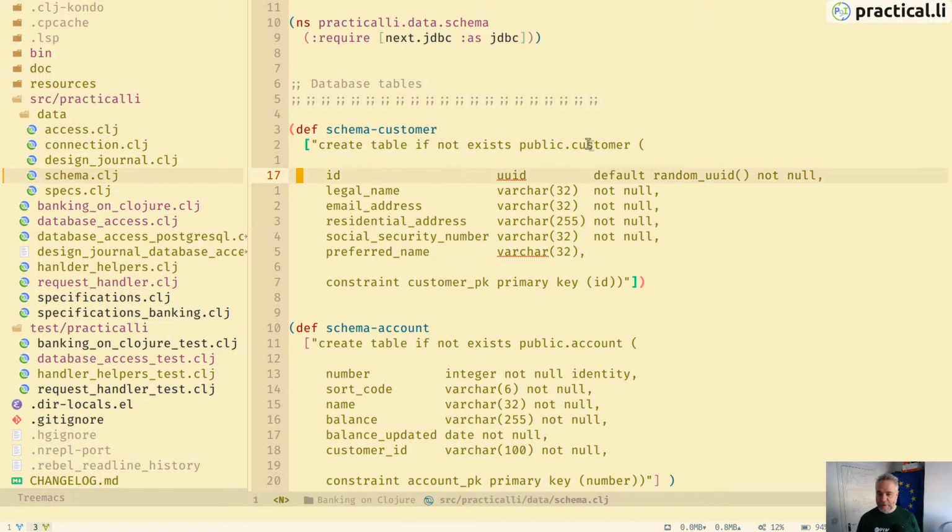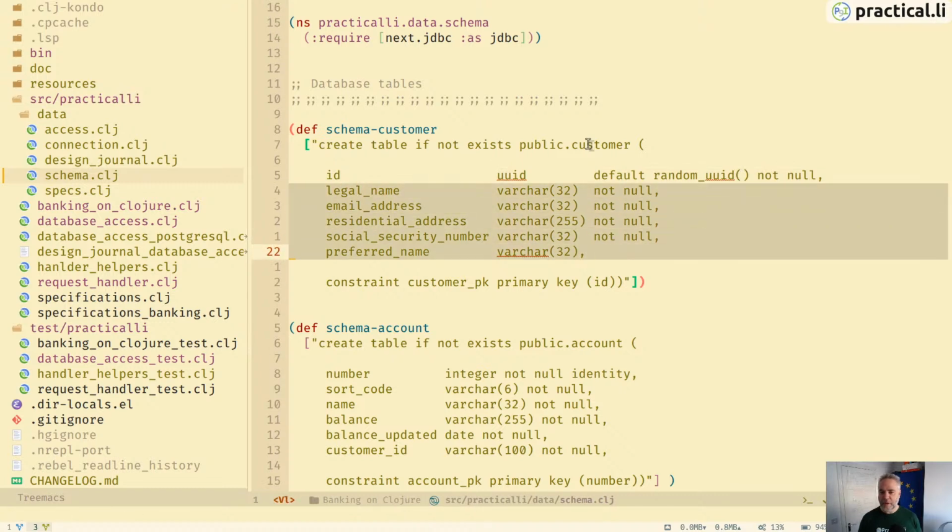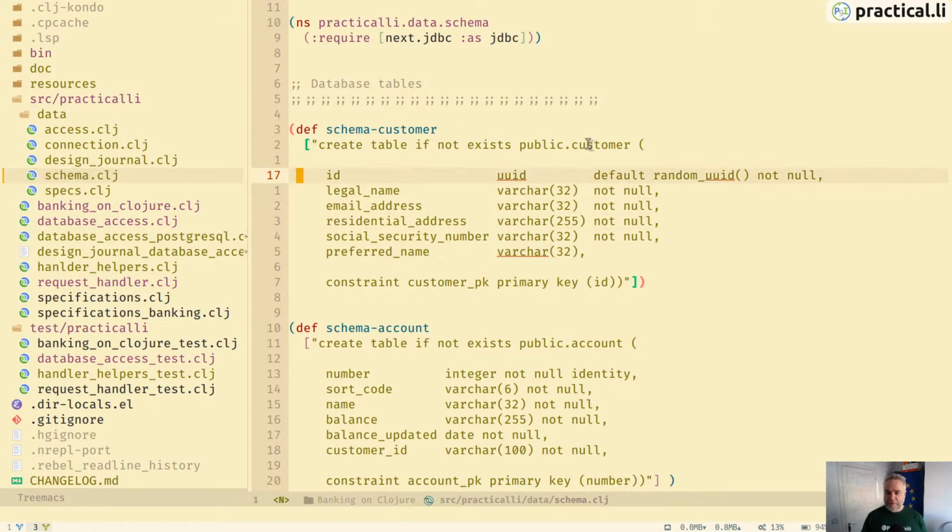So we've got ID, and we're generating this random UUID. That generates the missing value for us, because we're passing in values from the UI form that we're going to have in our website and from the spec. Most of them are not null, so there have to be values for everything but the preferred name. And I've simplified all the names as well.